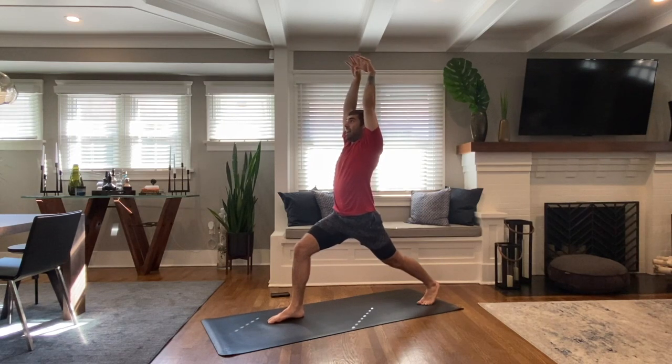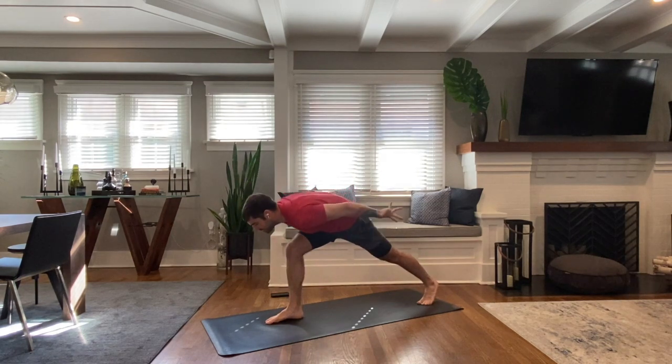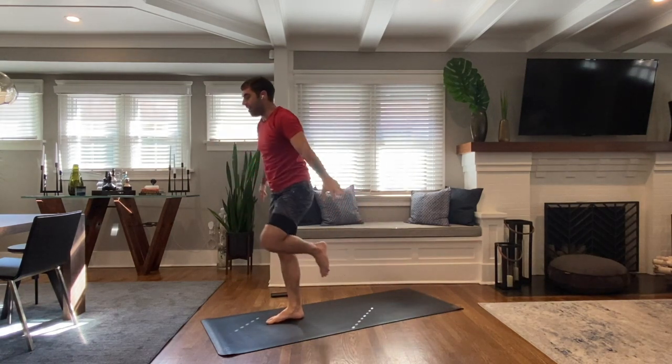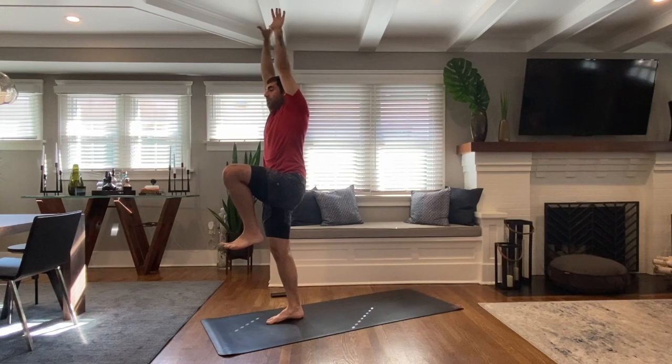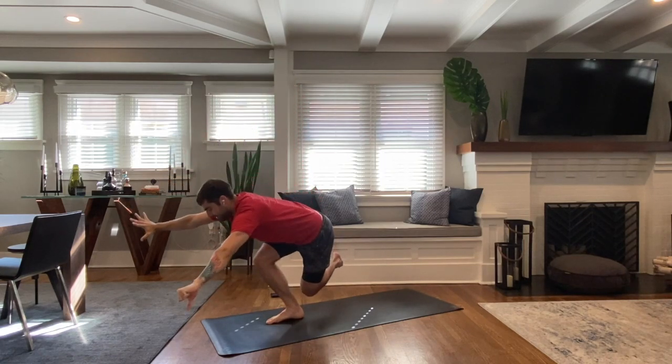Inhale, breathe high to the sky. Airplane wings, just bow one time. Good, stork pose, big jump, left leg all the way up. To one shrimp squat. So left knee is as close to the right ankle as you can. Go low, hold it.